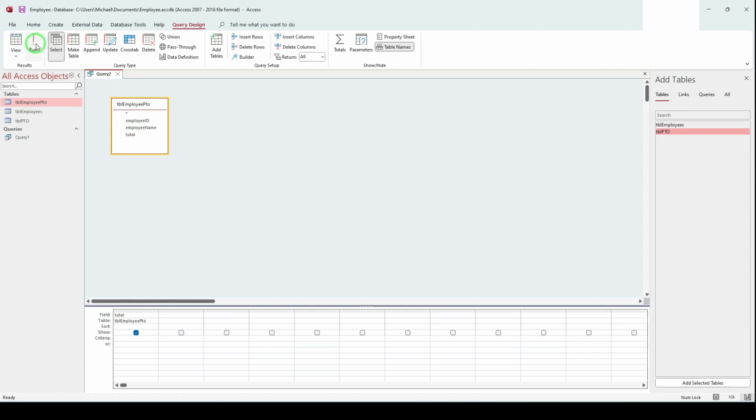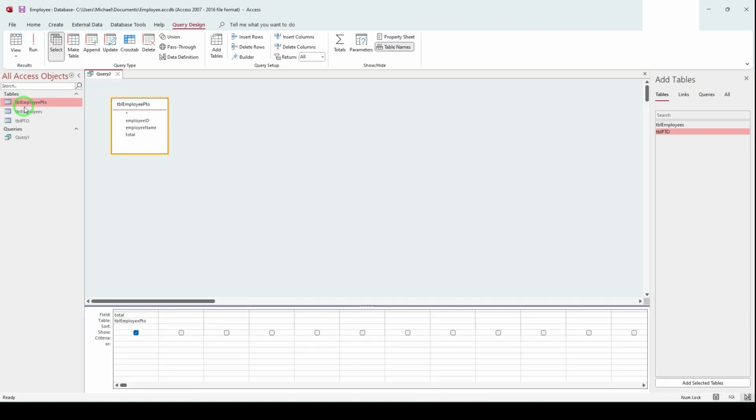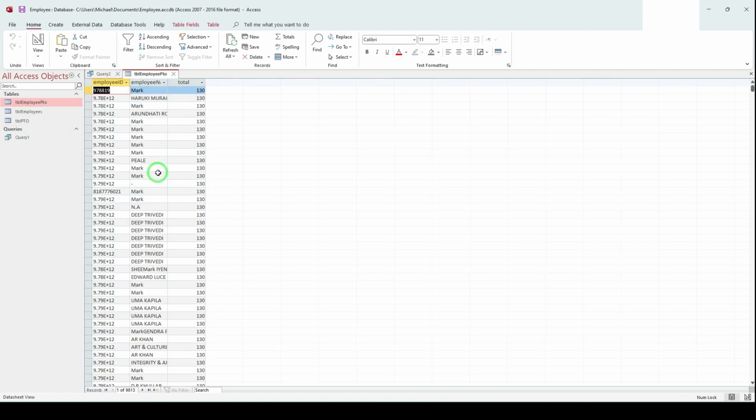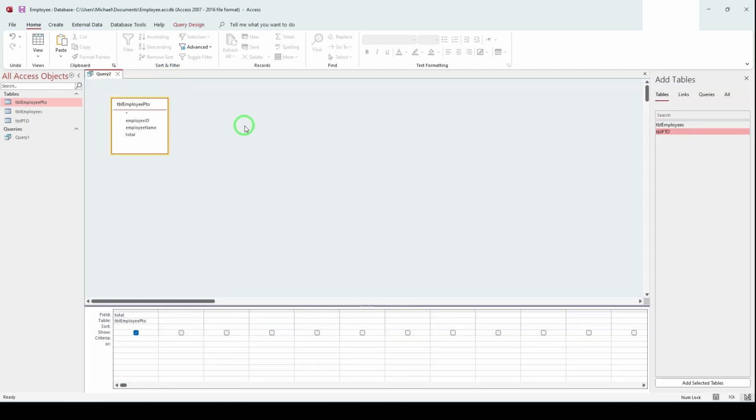Now if I go back to select, click run, 130. Click design view. Let's go into table employee PTO, and you can see that all of these fields, again, click to the last record, 130. It was 120, now it's 130. So now you've successfully updated, or did a mass update, on a table.